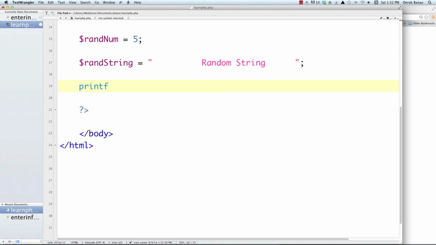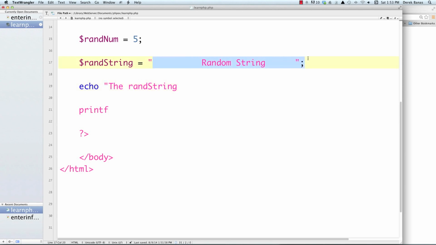And you're going to use printf because it's going to allow you to format strings on your screen, just like echo does. So let's go in here and show you the difference in what echo would look like versus printf. You're going to be able to use all kinds of conversion codes to convert your data as well. So with echo, I'm going to go the random string. Now if I would put a $ inside of here, because this is double quotes, this would actually show up here instead of random string. Reason I didn't do that is random string. Throw a break statement at the end there.